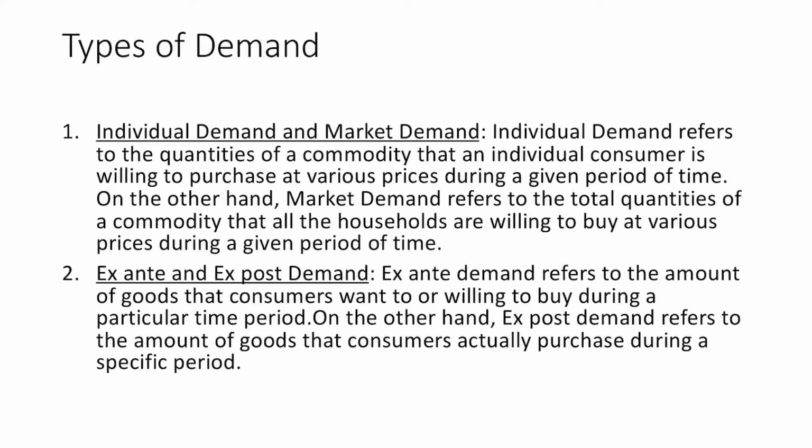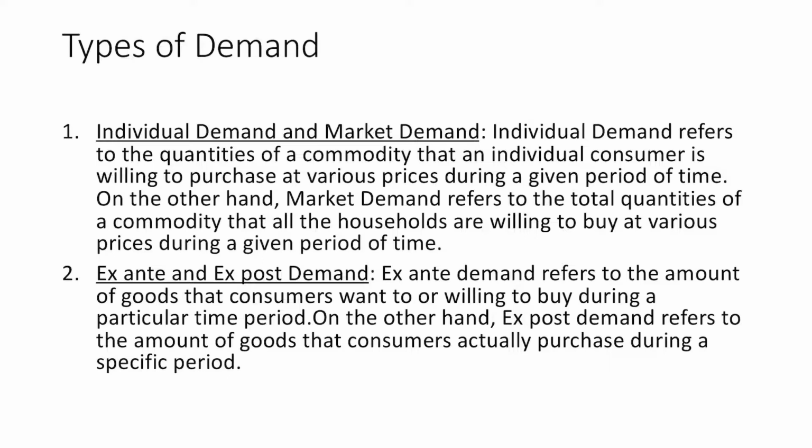On the other hand, market demand refers to the total quantities of a commodity that all the households are willing to buy at various prices during a given period of time. For example, total quantity of milk which all the buyers are willing to buy at a given price per day is the market demand for milk.